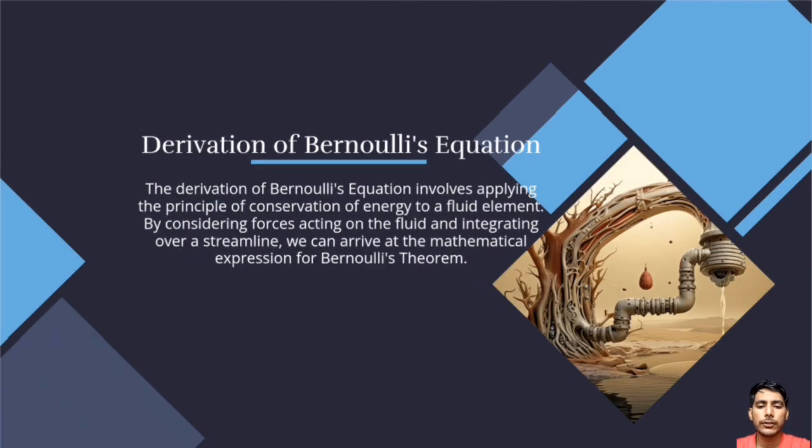Derivation of Bernoulli's equation. The derivation of Bernoulli's equation involves applying the principle of conservation of energy to a fluid element by considering forces acting on the fluid and integrating over a streamline. We can arrive at the mathematical expression for Bernoulli's theorem. As you can see, this is how the theorem is derived in this image.